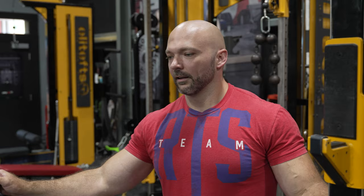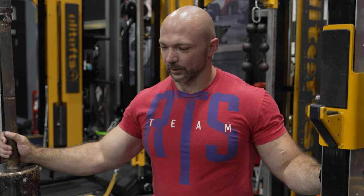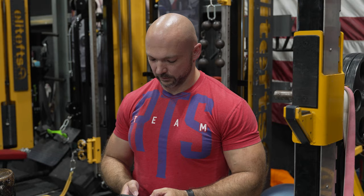The little decisions do add up, but there's lots of little decisions, and then that'll lead to other decisions down the road and adjustments and stuff like that. So I think a lot of it comes down to decision making and trying to put the right weight on the bar, lift it the right number of times. I keep my training log on my phone as well, so it makes it pretty easy to go back and compare past sessions and whatnot.